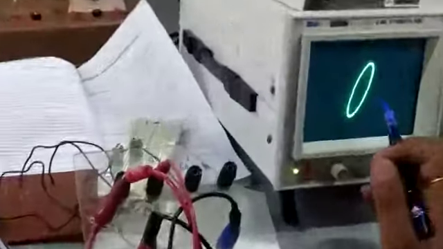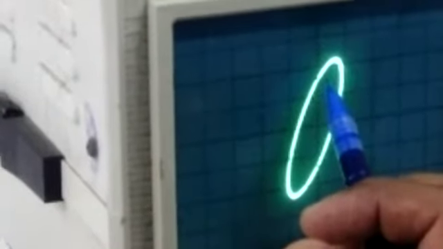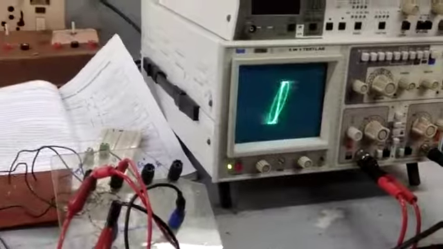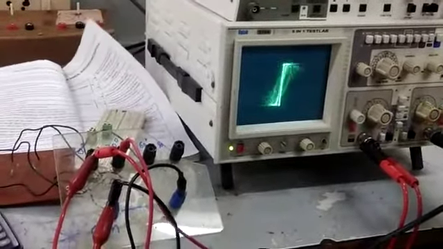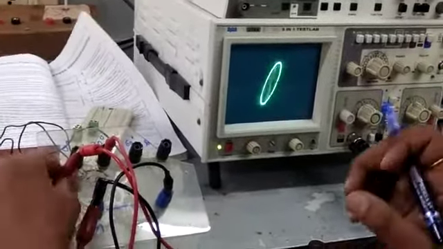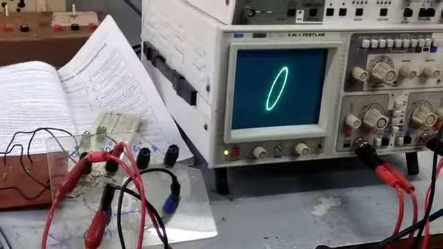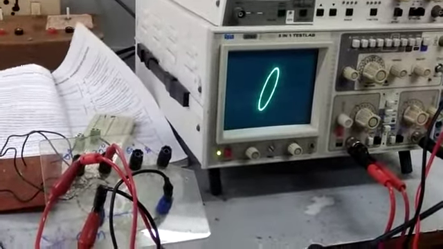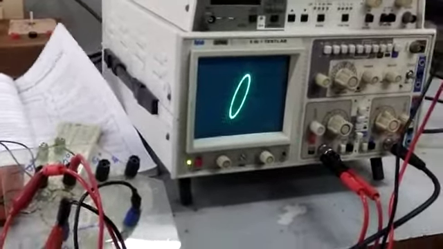Now there is another method also. In the other method you have to find out the value of the intersecting point on the y-axis. That is 1.6, and the total horizontal tangent which intersects on the y-axis is 2.4. This formula again, phi is equal to sine inverse of y1 upon y2. Then put the values of y1 and y2 and take the sine inverse of this. The same answer will be obtained for this one also. Either you can take x1, x2 or y1, y2, and you can find out the phase.